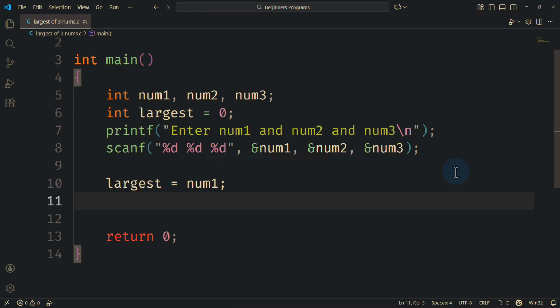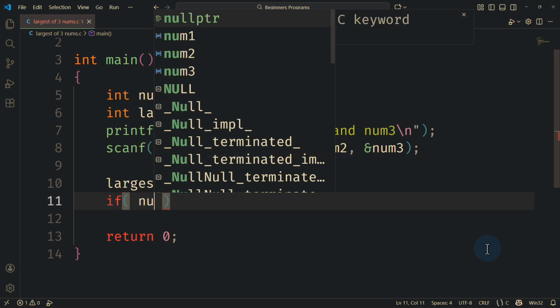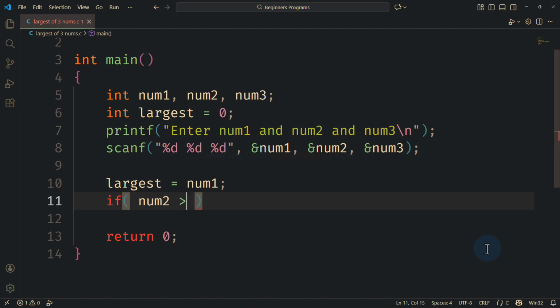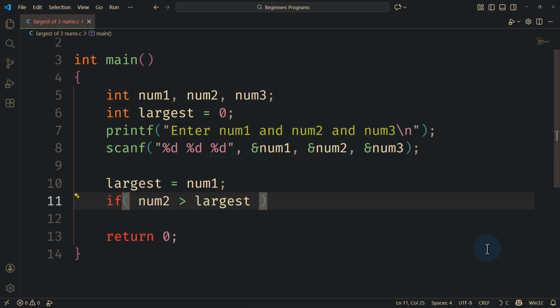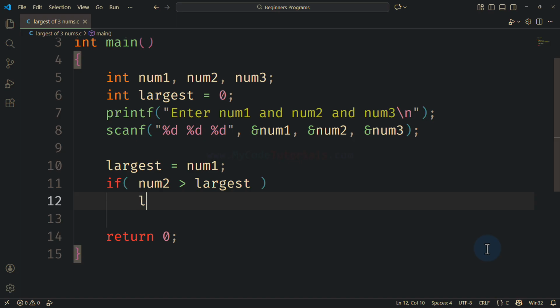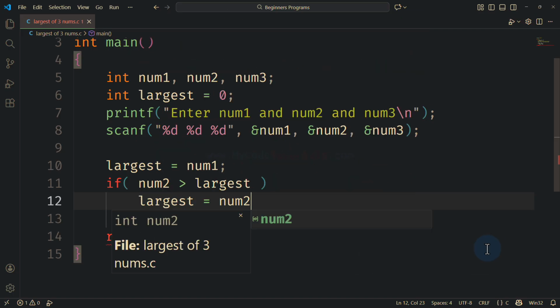Now we have to compare this largest value with the num2 and num3 variables' values. We will do that by using the if conditional statement. We will check whether the num2 variable is containing a value which is greater than the value present in this largest variable. If it is so, then we will say largest is the value present in num2.